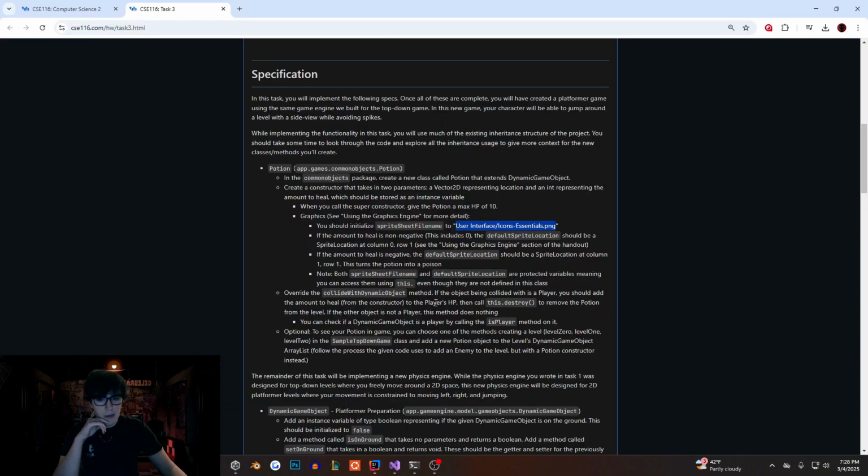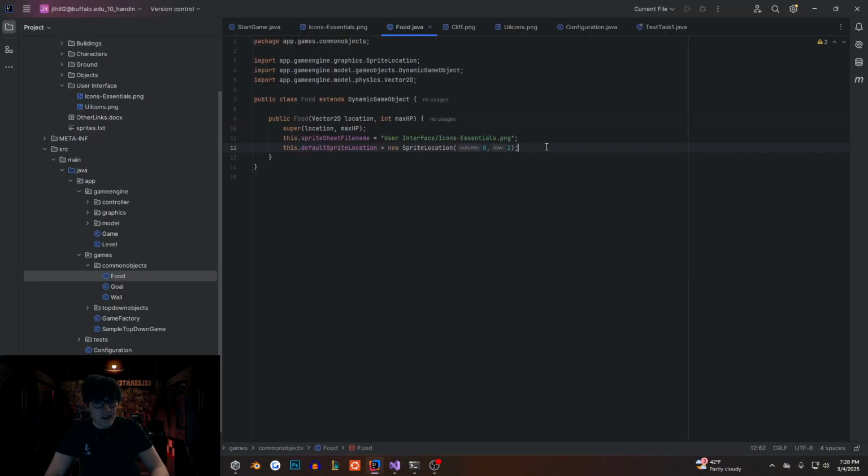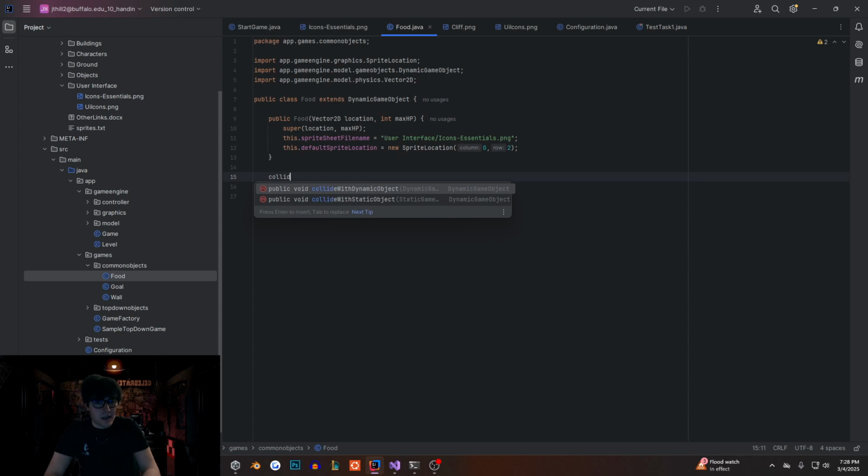Now, potion has a requirement: override the collideWithDynamicGameObject method, and then it gives you some stuff to do. By this point, you guys should be able to understand the logic and implement that yourself. But I'm going to talk about that override thing. If that's a little overwhelming to you, let's just take a look at it. So if I were to go and say, no, it's not in this method. It's a method, collideWithDynamicGameObject. If I were to even start typing it, you would see IntelliJ pops this stuff up for me. Oh, public void, like how does it know?